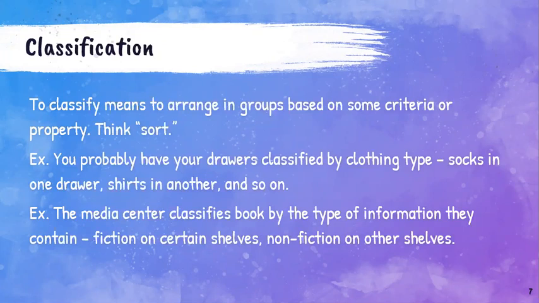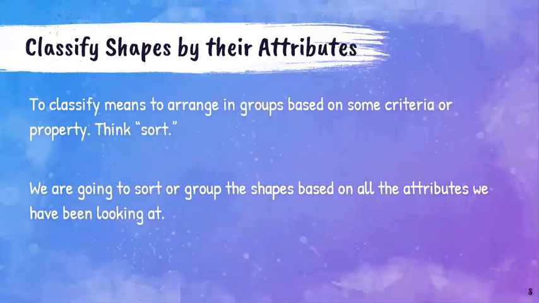So that's classification. When we classify shapes, we're going to think about the attributes that we've learned about with shapes, how many sets of parallel sides they have, how many right angles they have, and so on. And we're going to group them based on those attributes. You can do this two ways. You can just watch and follow along in your mind with me. I've also sent you some little shapes that, if you have those cut out, you can use and manipulate them, and rearrange and group them as we go.